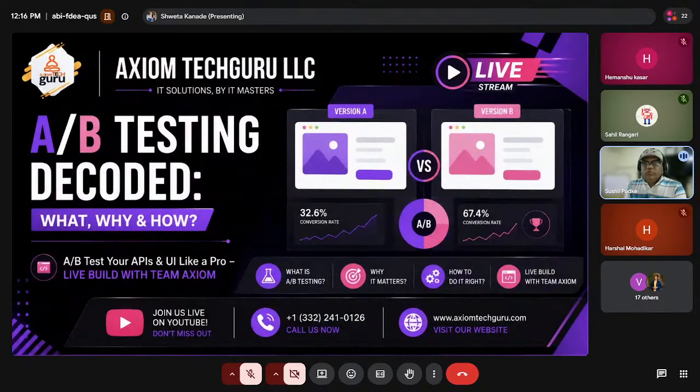And obviously, it's a one-dimensional understanding. We need to take the opinion from the users because users have to use that application, users have to experience that application, so their feedback is more important. Their test results are more important, and here comes the role of A/B testing.